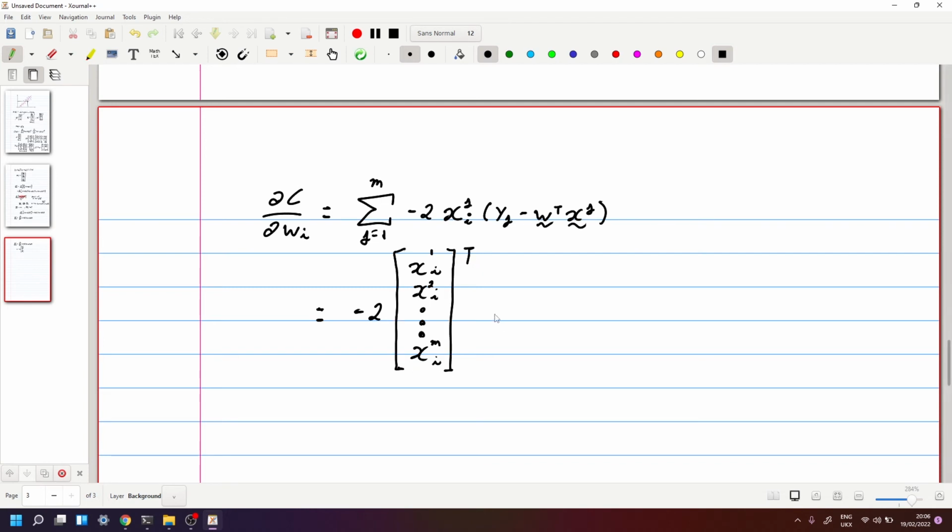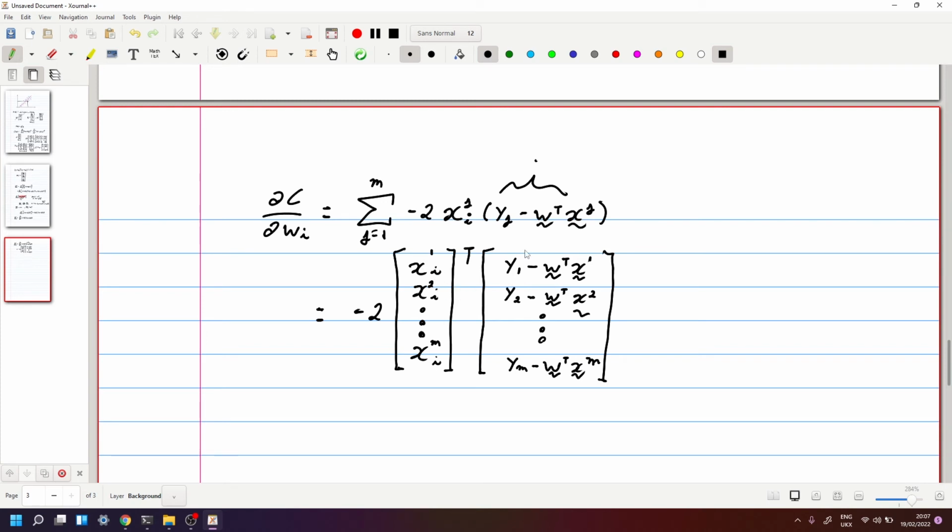And if we transpose this and times it by the bit in here, what do we get? We've got the dot product of this vector times this vector, which gives us exactly this sum here. You can times it out if you want, or you can just see it straight away, hopefully. This is this component times that component times the -2, and you get the first term of the sum. And then if you do the second one as well, this times that times the -2, and you'd also get the second term of the sum. In other words, when j is equal to 2, and so on.